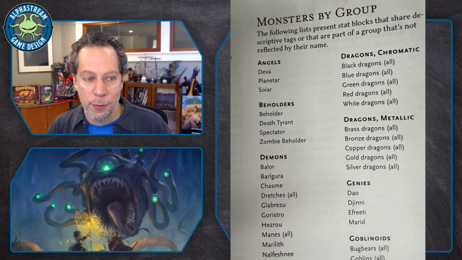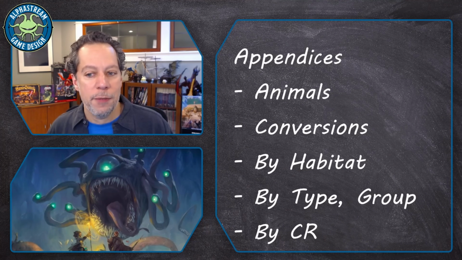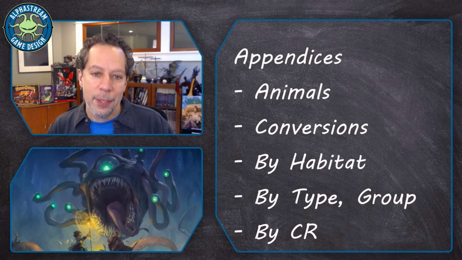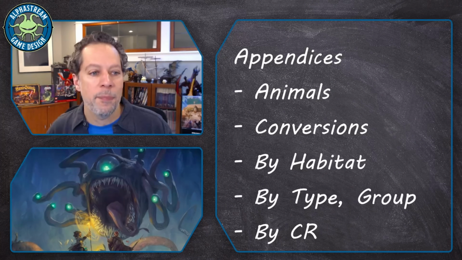For example, beholders are grouped, so we can see beholder, death tyrant, spectator, zombie beholder, all in one place, whereas they appear all alphabetically, making them hard to locate. Did they capture all the types that you'd want? I don't know. At least they tried. And this is also helpful to remember, like, hey, if you're looking for something like a Titan or a Genie, you will find them listed here. We don't get page numbers, we don't get CRs, but at least you can now go back and look them up alphabetically in the book. Two-step process, but better than nothing.